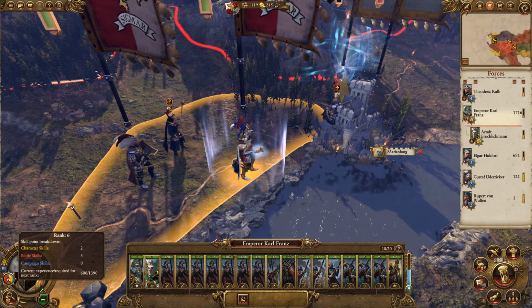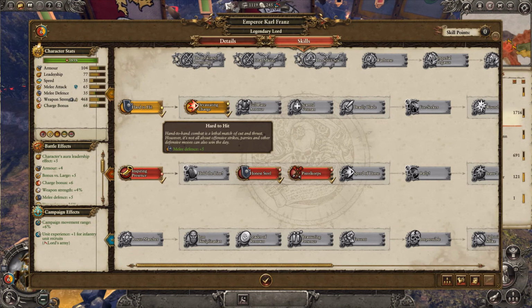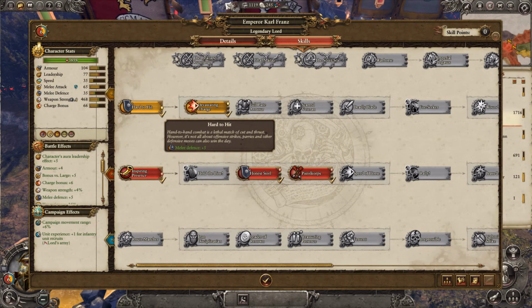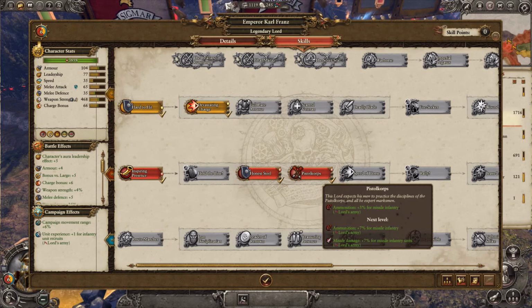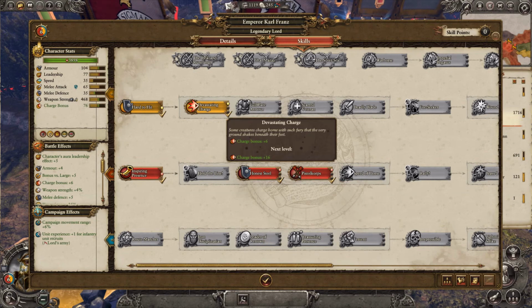If you click this icon here, you can see what he's leveled up to. You can choose each skill he specializes in. So, for example, I've got Karl to be hard to hit and an inspiring presence. So now he has these benefits that he brings to his army.